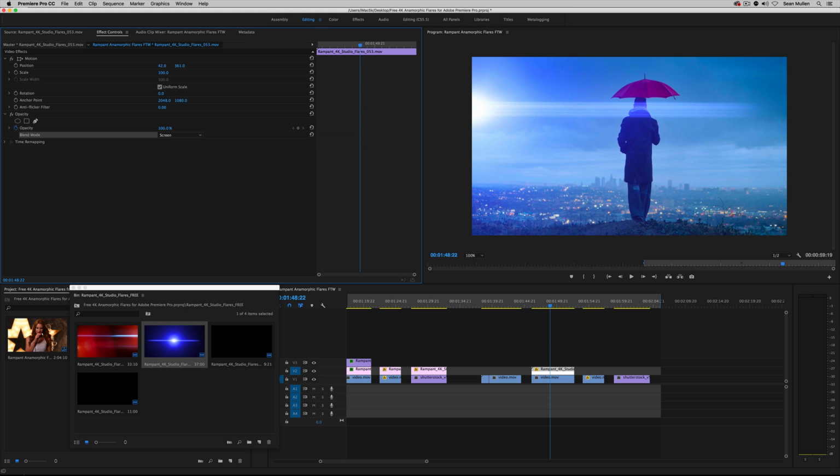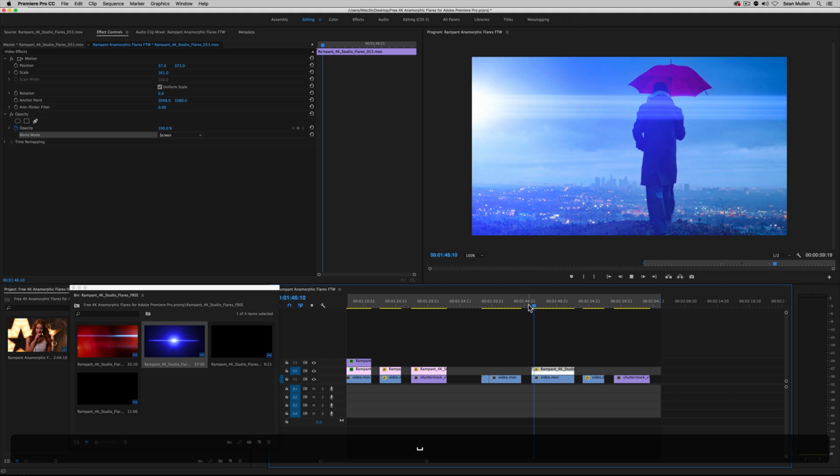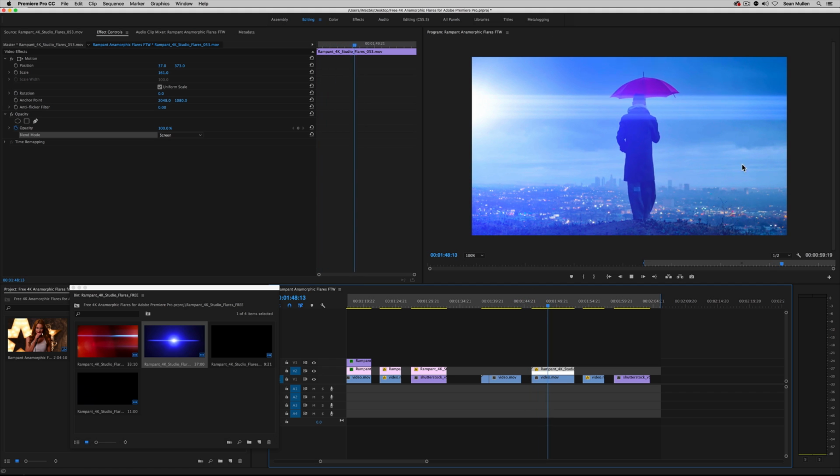And the great thing about flares is you can blow them up as well and make them softer if that's the look you want. And in this case, I absolutely want to make this thing crazy big, like so. And if I roll it back, cool. I've got kind of like a sun flare, nighttime rainy thing, streakiness going on. That's cool. What if I want it to be a different color though? You're like, well, these are cool, these are reds and blues and greens. But what if I have a specific color? What do I do? Let me show you.